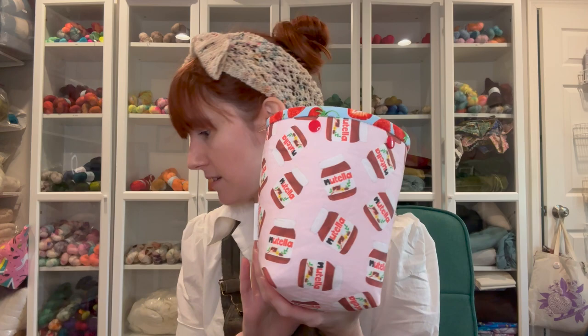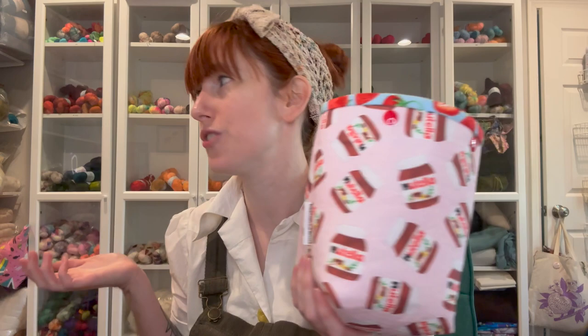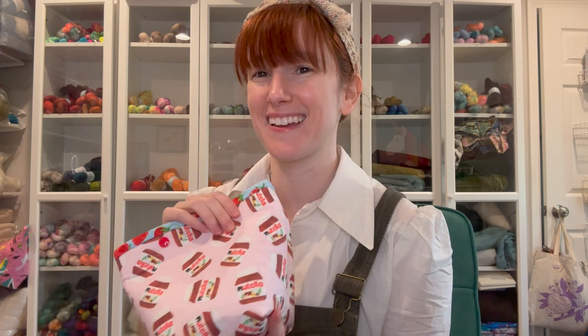I've struggled a little bit with figuring out how to price these. The more of them I made, the more the price went up. These may actually end up being a little more than my sock-sized pyramid project bags. They don't look like nearly as much work as they are. There's a lot of precision — anything with boxed corners at the bottom adds another level, and there's precision in figuring out the best placement for snaps both structurally and aesthetically. It took me two days to sew 12 bags, which is not something I can do regularly. But I think there's going to be 11 going in — they're all different prints. I'm going to go grab a pyramid project bag.